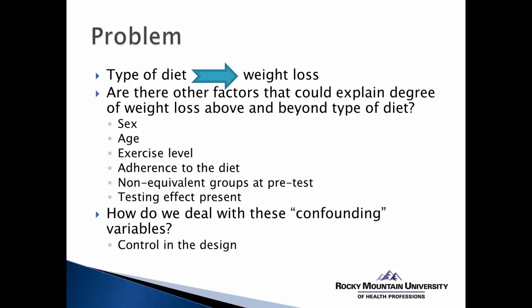So we may make sure that we have an even distribution of sex and ages, or we might limit it to one sex or one age group. We might make sure we have consistent exercise levels among all participants, or perhaps we just don't let them exercise at all. Now, if we can't control those things in the design — or maybe we didn't foresee that these variables might be a factor — then our second alternative is to control these effects in the analysis. And that's where Analysis of Covariance comes in, allowing us to control the influence of these variables in the analysis portion. That is the utility of ANCOVA.